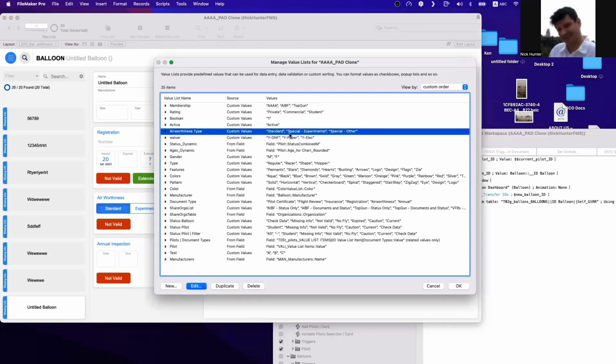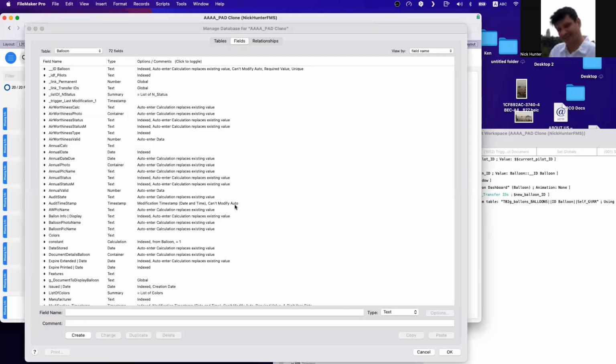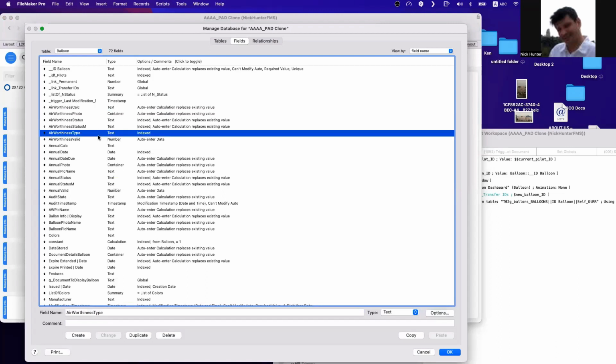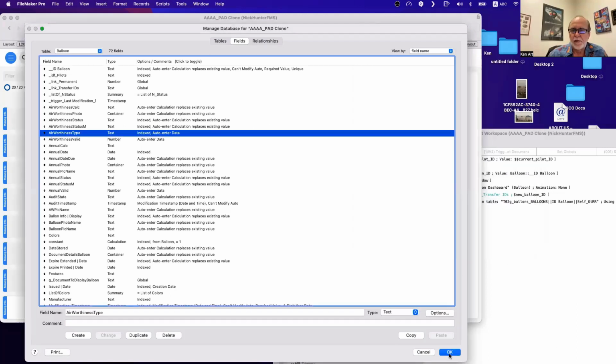I could say, okay, no problem. You go there, I go to the database. I say airworthiness type, and I say data standard. That's fair.